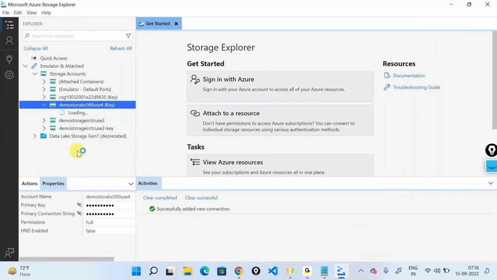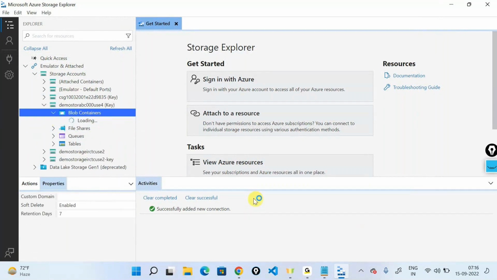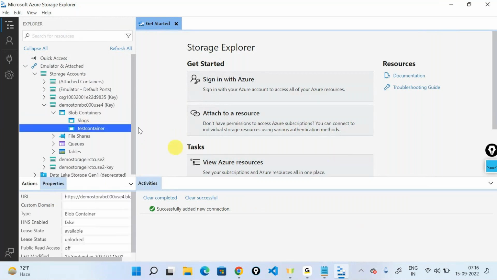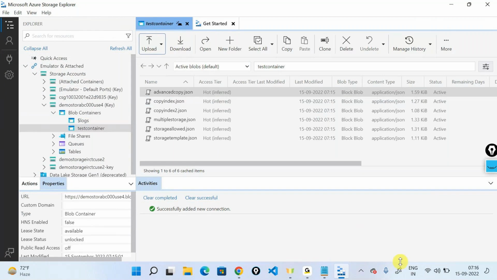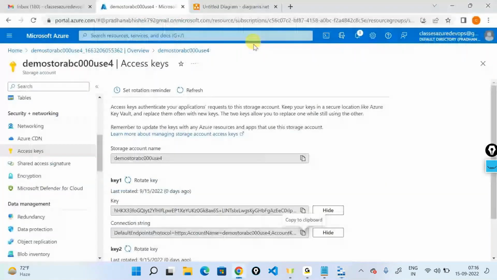I'm able to, let's say, go inside these containers. I'm able to look at the blobs. I'm able to look at the test container, and I'm able to see all the data inside this particular test container out here. So whatever you have uploaded, now I have the access. I can go ahead and edit, delete, whatever I can do, because I have the access key. I'm okay with that. I'm okay to go ahead and share it with this particular developer out here. Great.